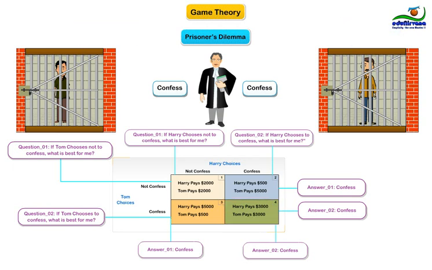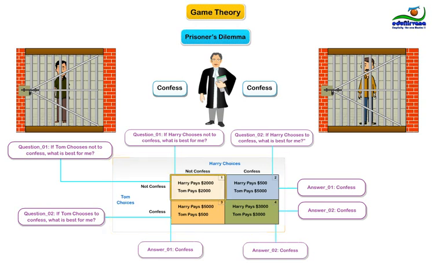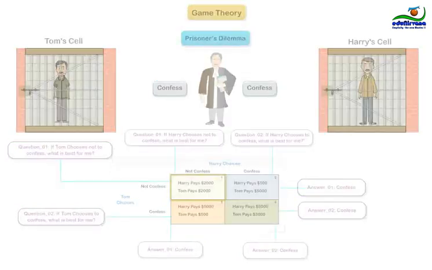Is there any outcome where they would have ended up paying less? Yes, there is an outcome represented by one of the 4 boxes that is better for both Tom and Harry than the outcome where each pays $3,000. In box 1, both Tom and Harry pay $2,000. To get to box 1, all that the 2 men had to do was keep silent and not confess.